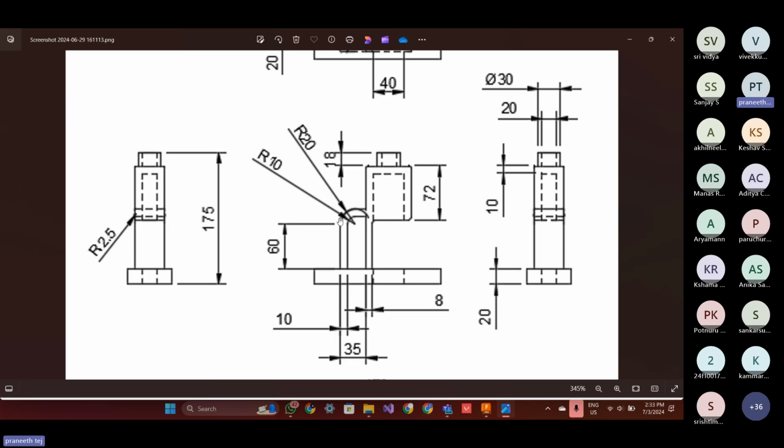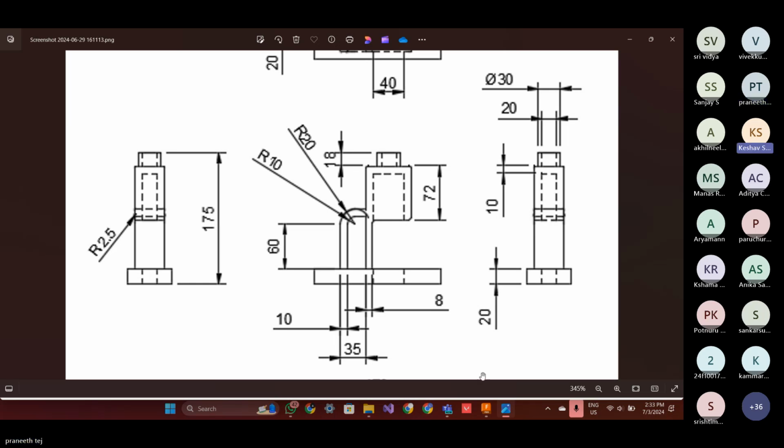But we know this is the circle. This is the center and this is the end point, so this will be the radius, as you can see from the picture. This is 20 and the total is 35, so from here to here, it is 15, right?